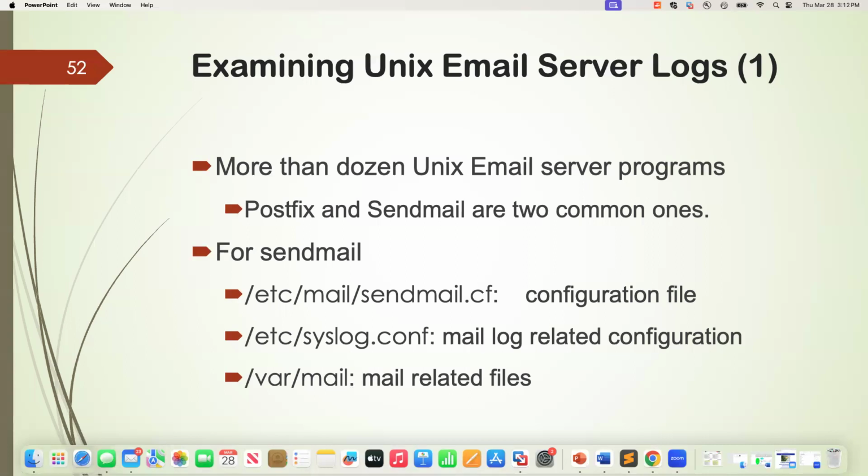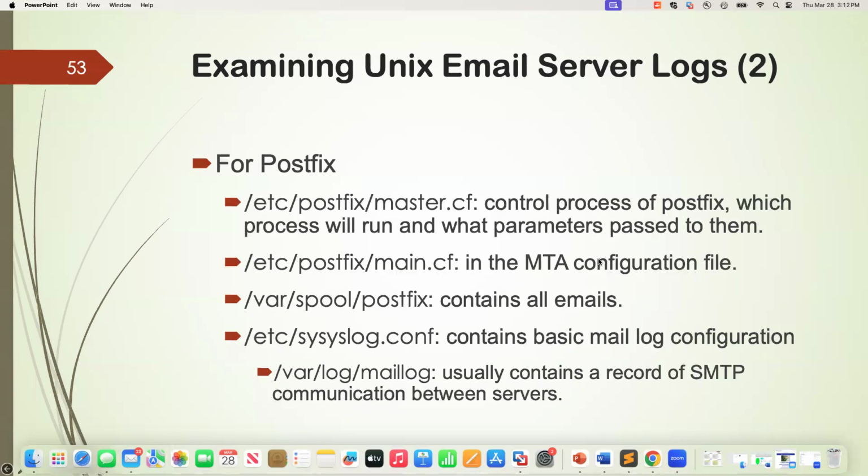That's why we place it into the variable directory. So /var/mail will contain all the information related to email. If you have configured your mail server such that it stores entire copies of email, then you will see entire copies of email in this folder. Otherwise, you may see some log files that will just highlight or indicate the individual events.